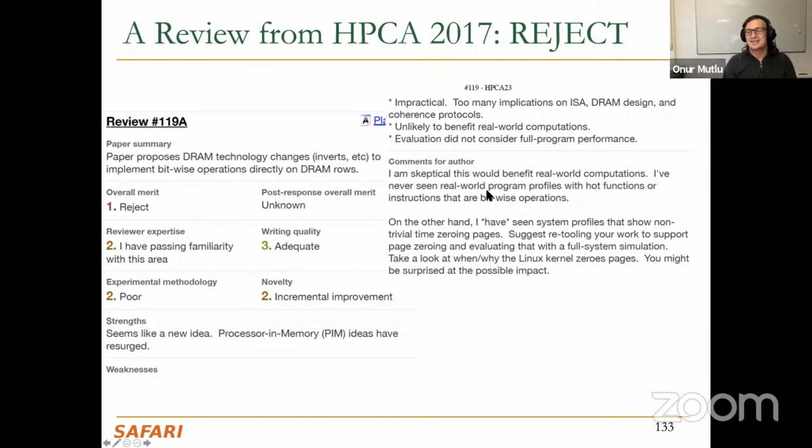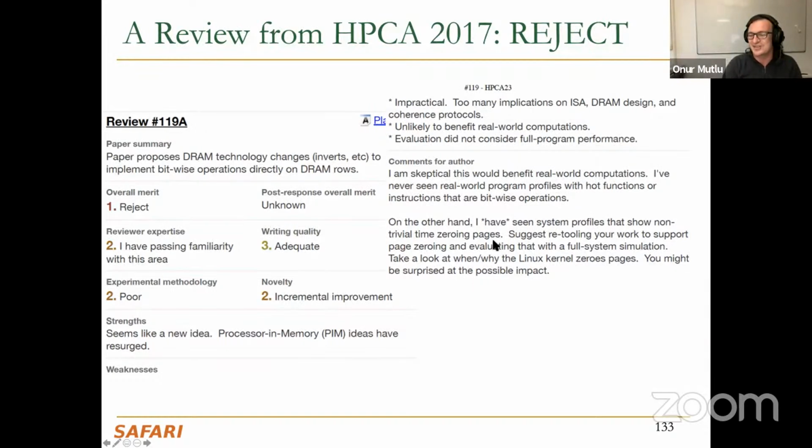You cannot say, oh, I've never seen it. Who are you, right? You may be the expert, but that's fine. You should still step back and say, these and these papers show that bitwise operations are not common, if you're going to actually reject the paper for that reason. You cannot reject it by saying, I've never seen this, right? Very bad, let's say.